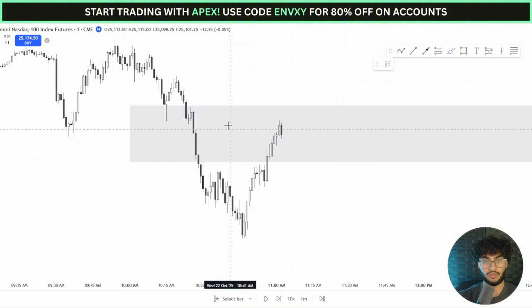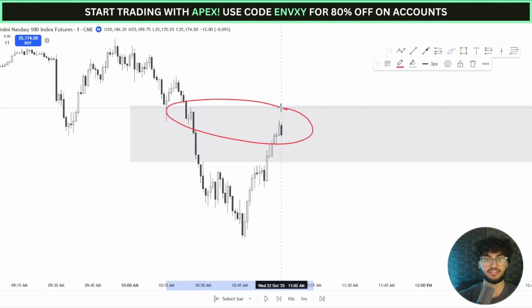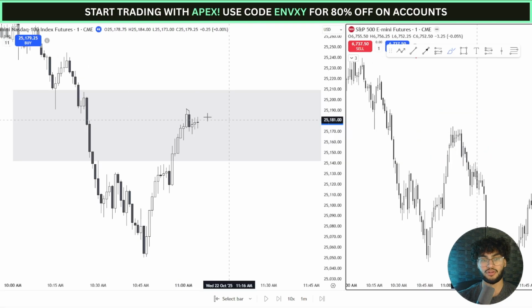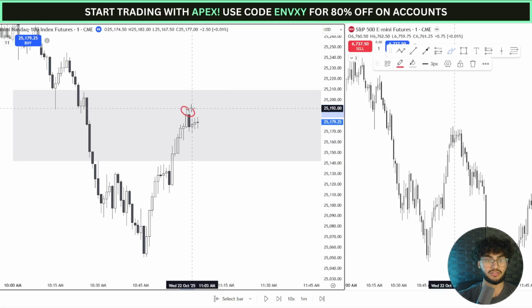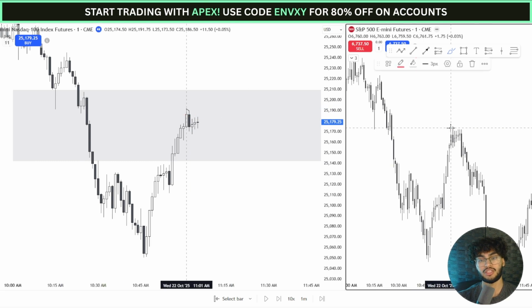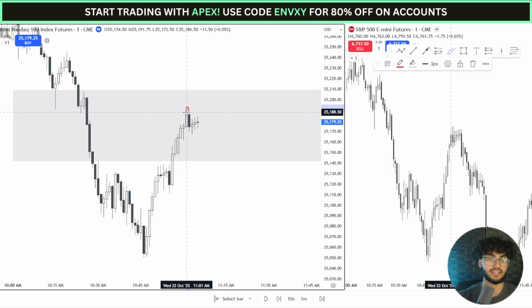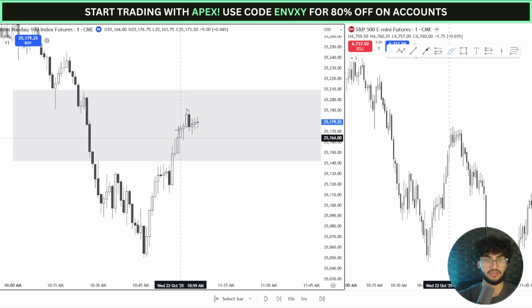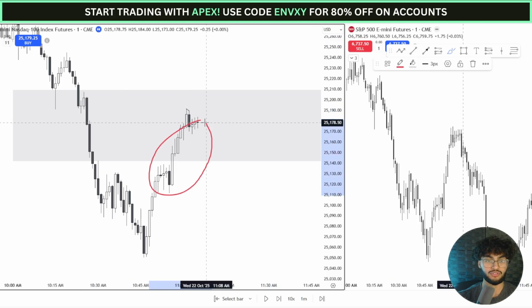And now all I'm looking for between the assets is an SMT. So we got ES pulled up here, and as you can clearly see, we have a very small SMT inside of this gap. ES is also inside of this gap, and as you can clearly see, ES takes out this swing high while NASDAQ fails to take out that high. Now I want to see that change in the delivery after seeing that SMT.